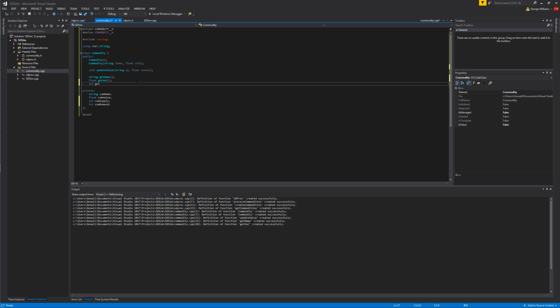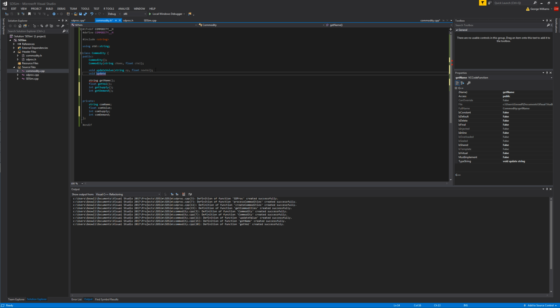So int get supply, int get demand, void update supply.